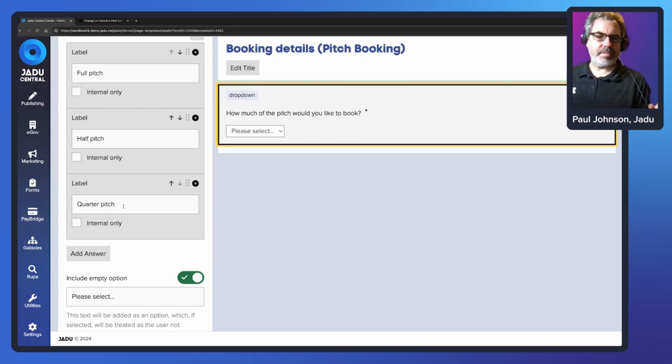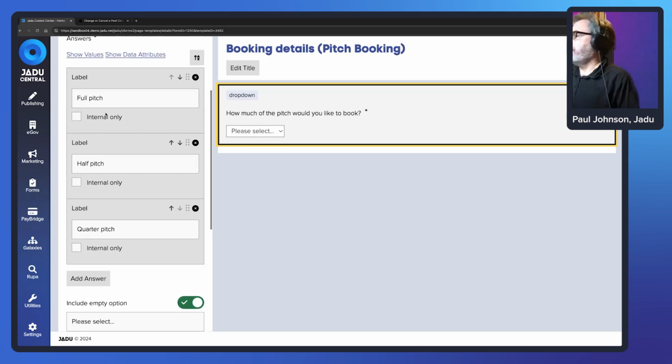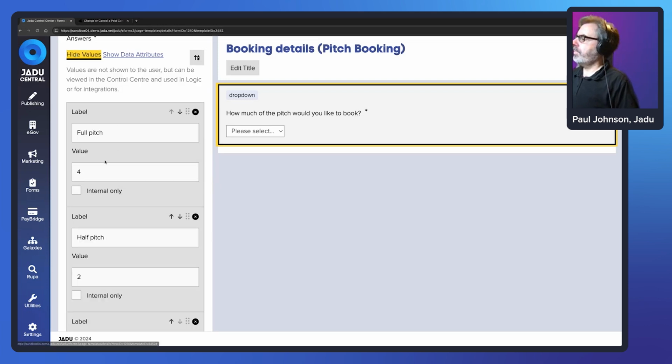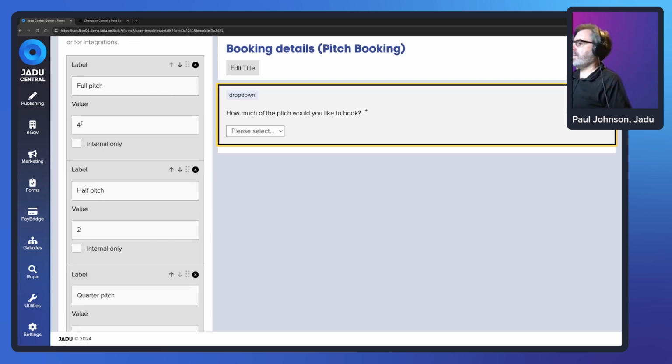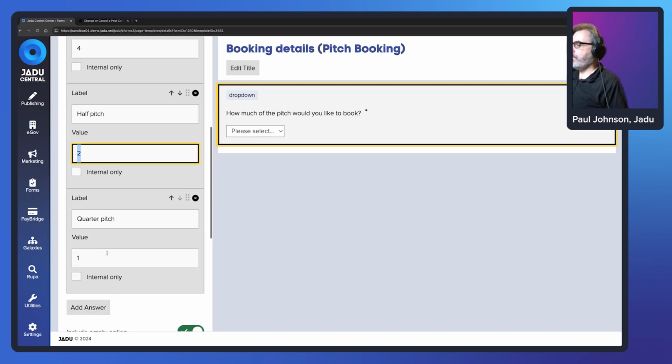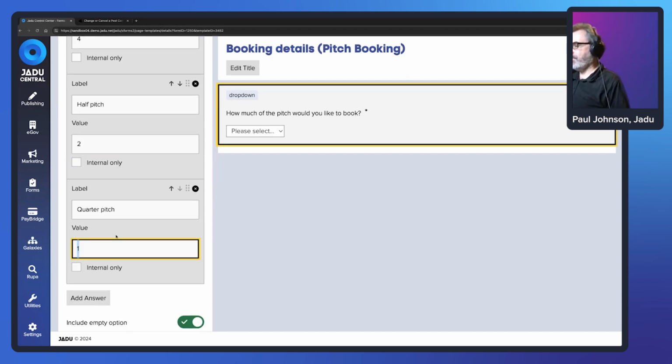In the example that was put in the questions, this could be, how many people do you want to book onto the booking, out of 1 to 10, or in my example, 1 to 4. I have done something slightly different with this. If I select the show values option, you can see I've set the full pitch to have a value of 4, the half pitch to have a value of 2, and the quarter pitch to have a value of 1.